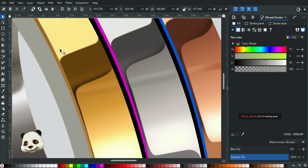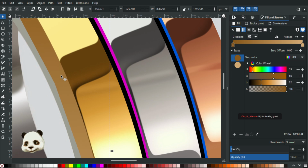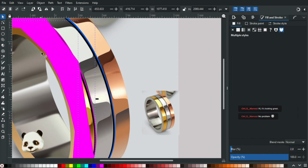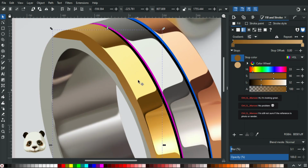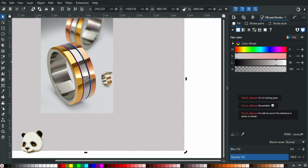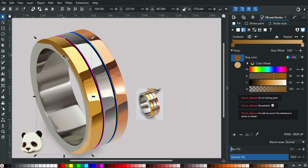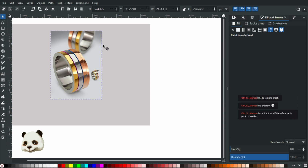Let's see. We shall have to, I think, duplicate this and I'm gonna release this clipping mask and I'm going to simply combine it like so. So I can create, look. Wait. I think I blocked the image. This is without the image. Well, right now I put this render over here, so let me just put it like this. There we go.